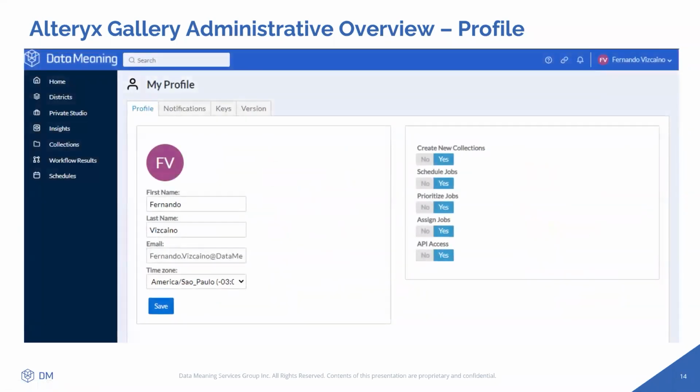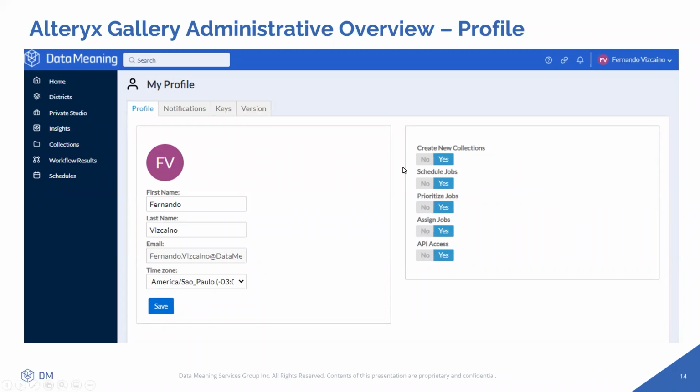So when I go there, the first thing that I can see here is my name information, my time zone as well. That's very important for working in a lot of different time zones. But here I can see the permissions that I currently have. So I'm a curator. That means that I'm also an artisan. So I can administrate the server, but I can also create workflows and publish to the gallery. And I'm also able here to, for example, create new collections to start sharing with other users.